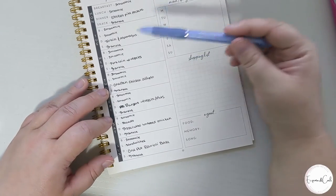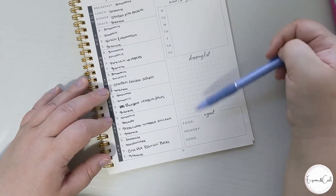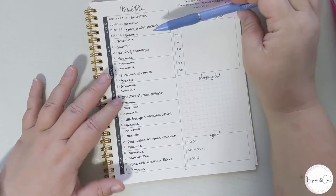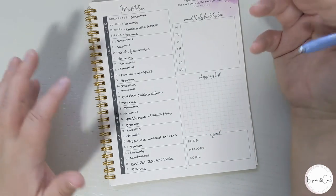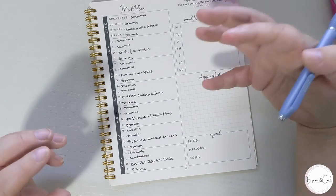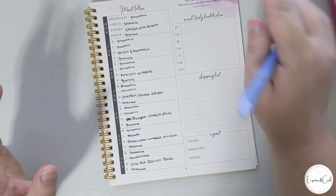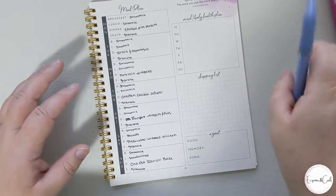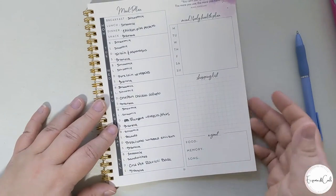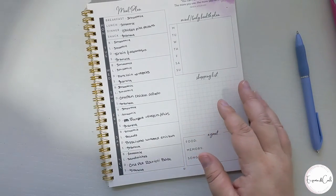And then here I'll just go through and put all of the ingredients from dinner that we'll need so we can do grocery shopping. The smoothies, we just kind of make a bunch ahead of time. And then I just grab two from the freezer, or I put one in the fridge the night before, and then I grab that one, and then one that's in the freezer for my lunch for each day. So that's kind of how that's going.